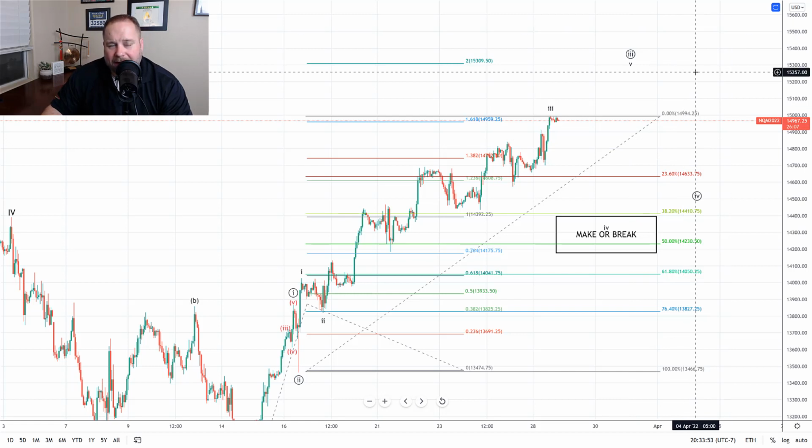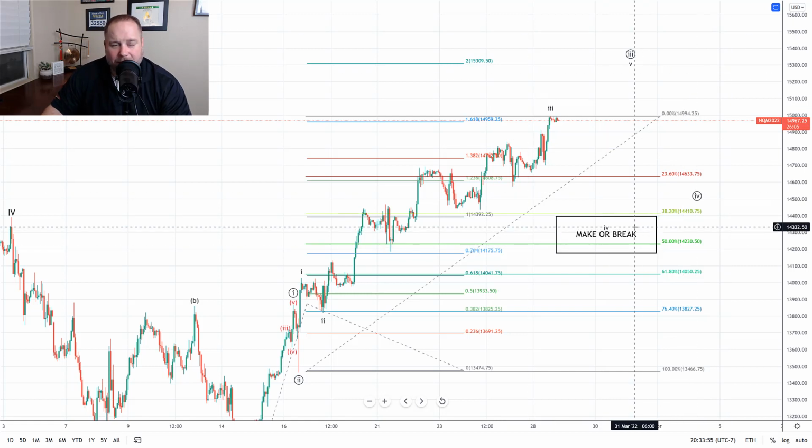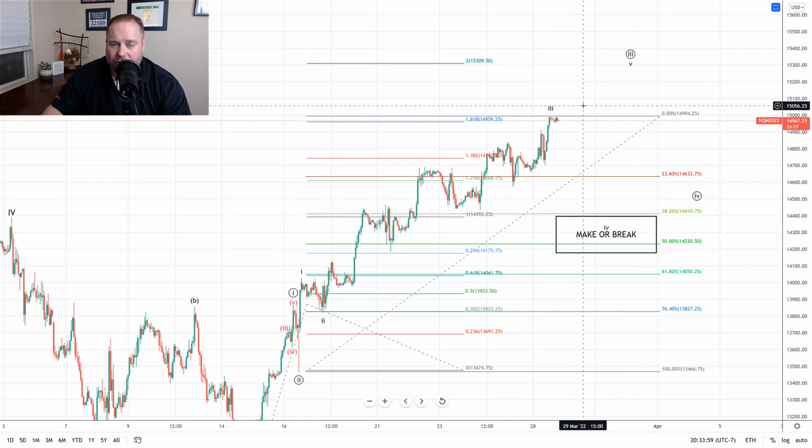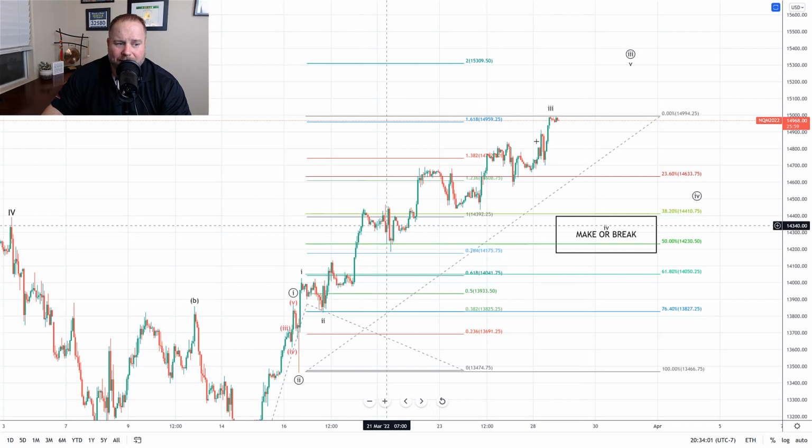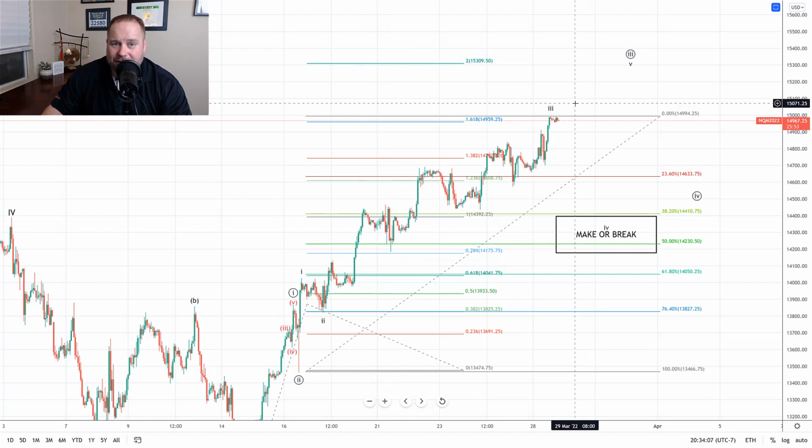So very similar to yesterday, guys, looking for a pullback to test the pivot, but of course they can push higher, and we're going to let the bulls continue to run this out. Do not short wave 3s, guys. Don't get in the way of this train. Every time you think you've got it figured out, they continue to push higher.